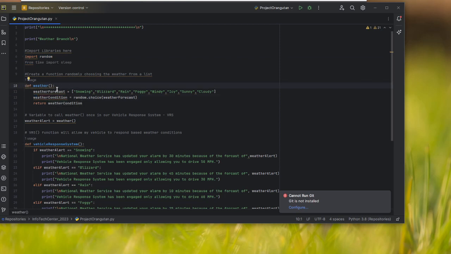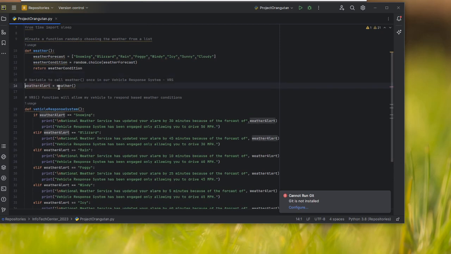Weather forecast is one of our variables, which stores a list, and our list is snowing, blizzard, rain, foggy, windy, icy, sunny, or cloudy. That's what our program can choose from. Our weather condition, random choice, and then it chooses one of these from the list.